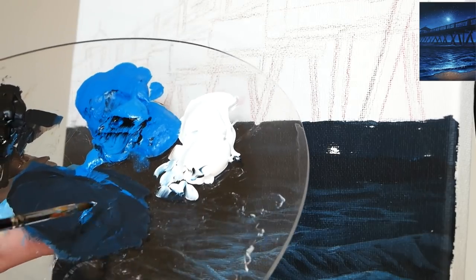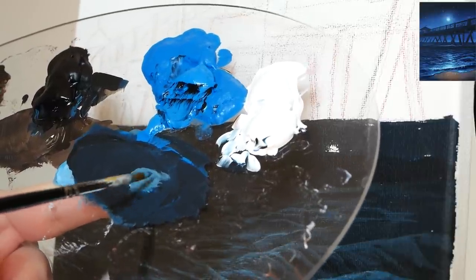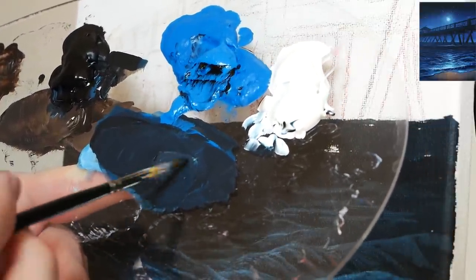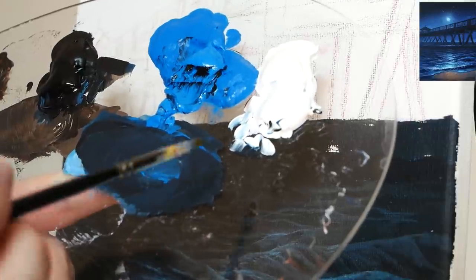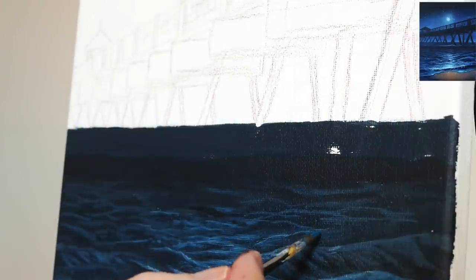So now what we're going to do is take our smaller round pointed brush, we'll grab some of our Cerulean blue, titanium white, and a little bit of Mars black as well to mix up a blue, which again isn't bright, but is brighter than the color we previously mixed. And this is something that we want to be quite similar to what we have down here, but maybe just a little bit darker. And I can tell that we found quite a good match there, and that means if we just add a little bit of extra Mars Black, we might accidentally make it slightly too dark, so then we go back, add in a little bit of extra blue, a little bit of extra white so it's not too saturated, and that might be it. We'll give it another shot, and I think that's a good step in that direction.